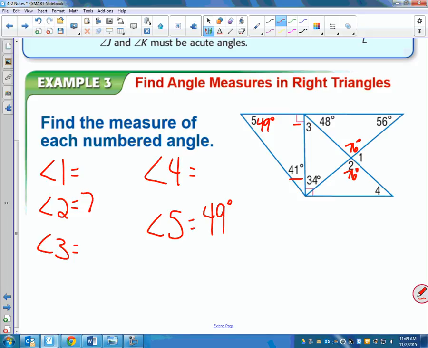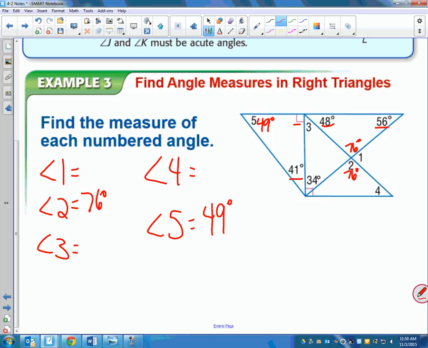All right, who said that they did angle 1 first? How did you find angle 1? This 56 and angle 1 are, well, technically you could do it that way. Could we do the exterior angle? That's what I did. Angle 1 would have to equal the sum of what two angles? Or could we just subtract 180 minus 76? Would that work too? Yes. I was doing the exterior angle theorem where I was adding these two together, but that should be the same as if I take 180 minus that.